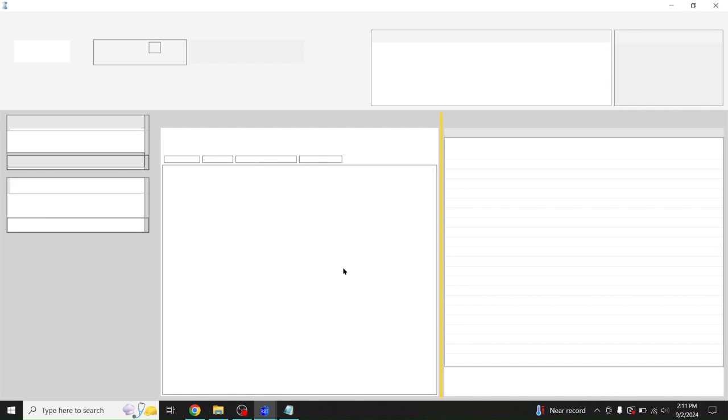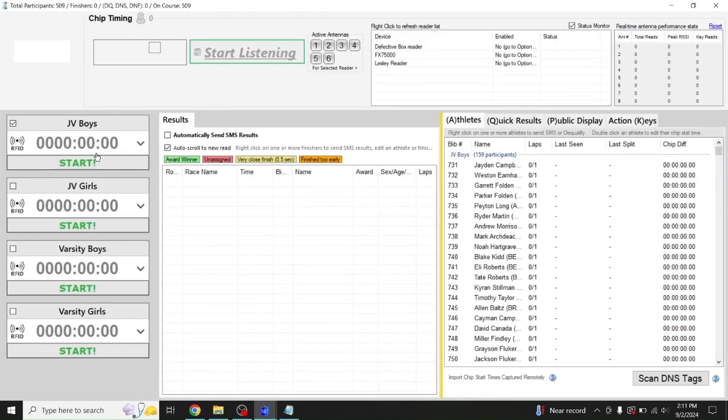I'm going to hit continue, and it's going to put all the races. So now it's going to have the JV boys, and of course the software, since it has a different starting time than the rest of them, and it's the first one, it's going to check off just that race. And then the next race is going to start as this. So this will be in the order at which the race is going to start.